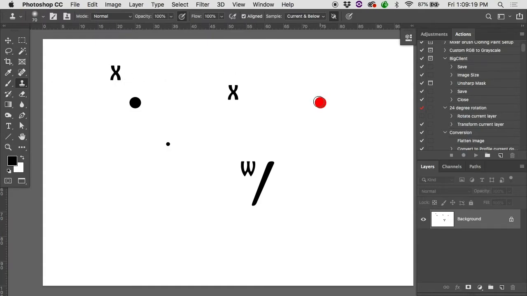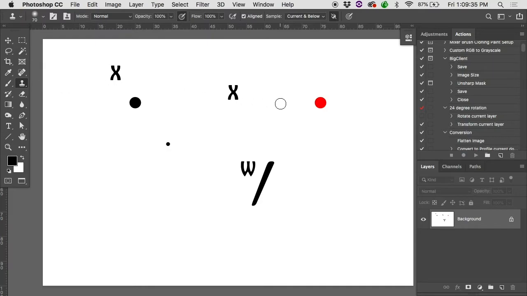Let's try this again. Let's move a red dot somewhere else. So hit S on the keyboard. Make sure you have this little clone stamp tool there. Looks like that rubber stamp that they use at banks where they stamp it on the ink pad and then stamp it on the paper. And you can make multiple copies of stuff, just like this tool.